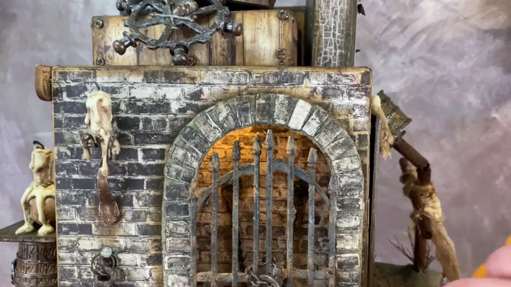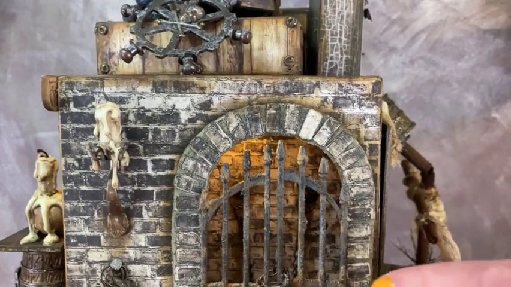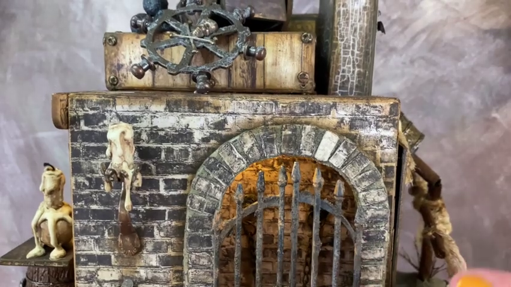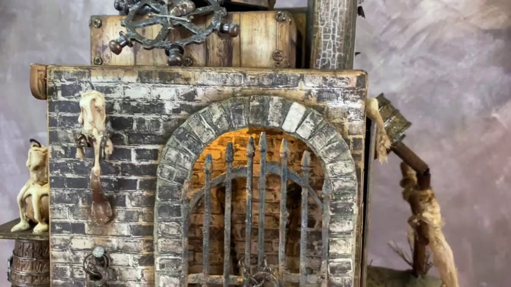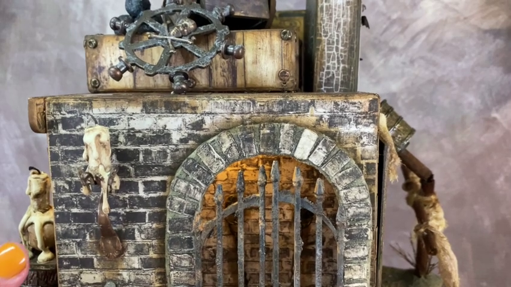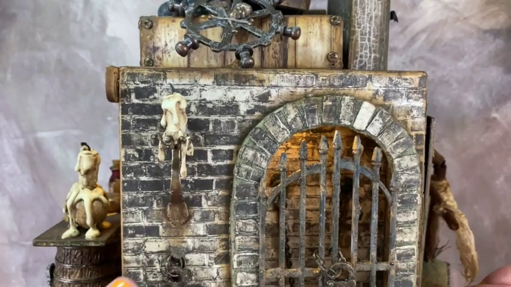I love that. So then we have these rusty, crusty gates. We've got the little bones and the skull. We've got the wonderful lock with the little chain. Then we've got the fasteners and the chain hanging down there. We have our little key hanging over here. And then, of course, we have the sconce.